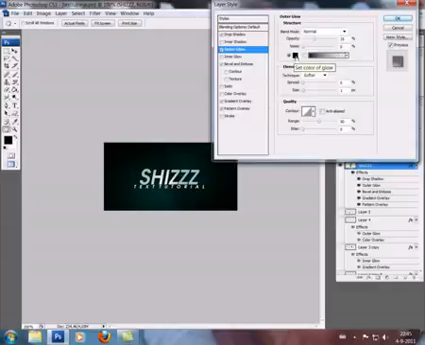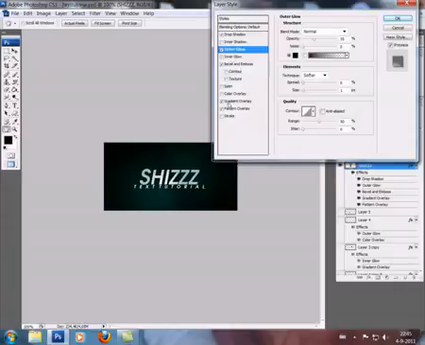You have to make it black, set the mode on normal, size 1. You can play with your opacity to make it sharp. So with this I always make my text sharp.